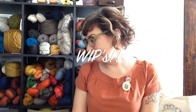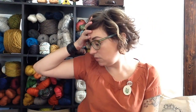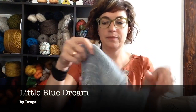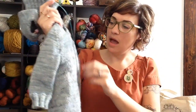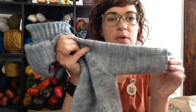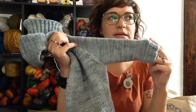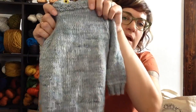Let's go with works in progress. I think I have a lot. Okay, so let's start with the, I keep forgetting what it's called, Little Blue something union suit that I am almost done with. This yarn is a light worsted weight yarn from the Kismet Fiberworks ladies, who I think are not dyeing anymore. And this is on their Abundance base in the Wink colorway, I think.